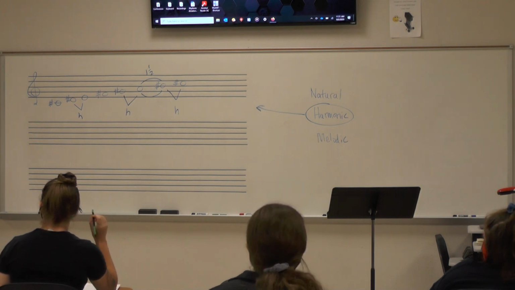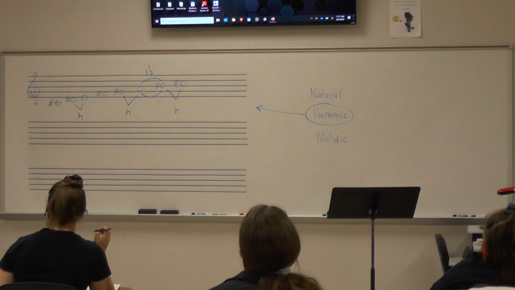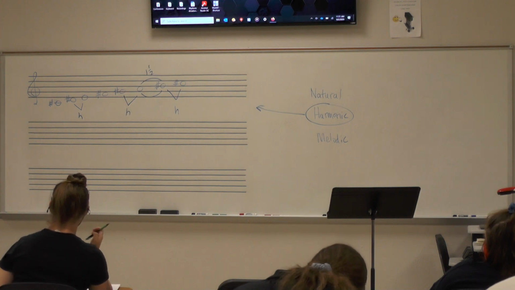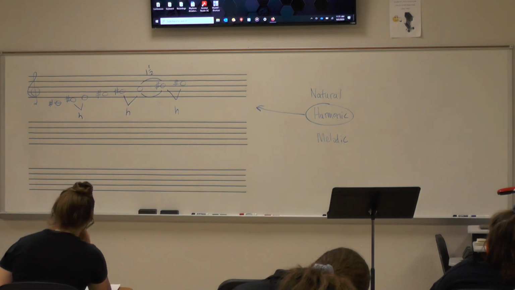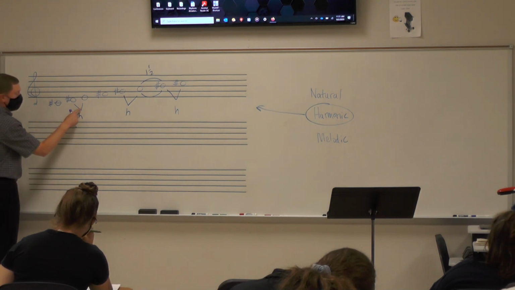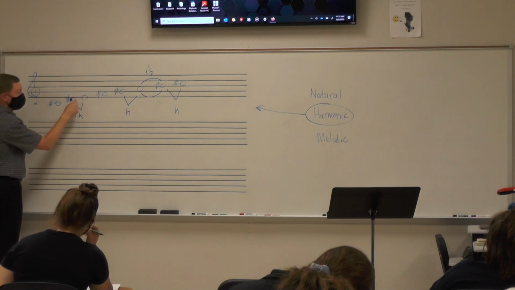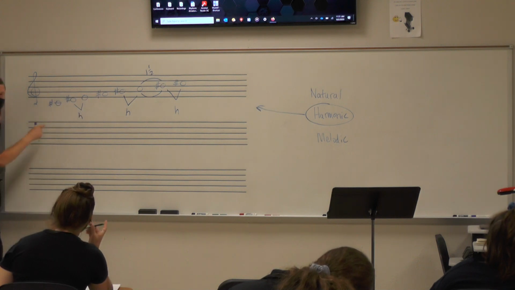Any questions? Yeah, go ahead. Is there another way to think about this if you don't want to do the whole concept thing? That's not really complicated, I think. Well, no matter what, if you're just given a scale and you don't know what it is, you have to look for where the half step is at the beginning of the scale. You have to find whether there's a half step between 2 and 3 or between 3 and 4, just to know whether you're looking at a major or a minor scale. I don't really know that there's any other way around that.